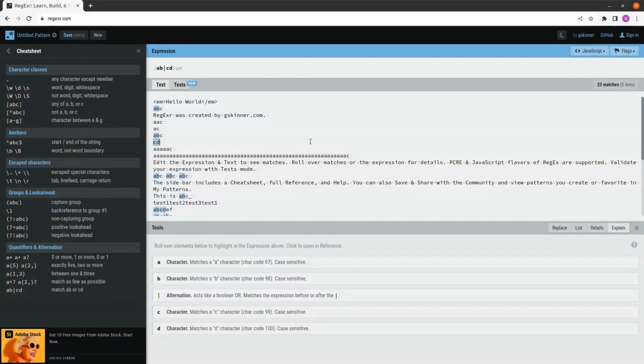Now let's test a regular expression by creating a regular expression for a real world case such as a phone number.